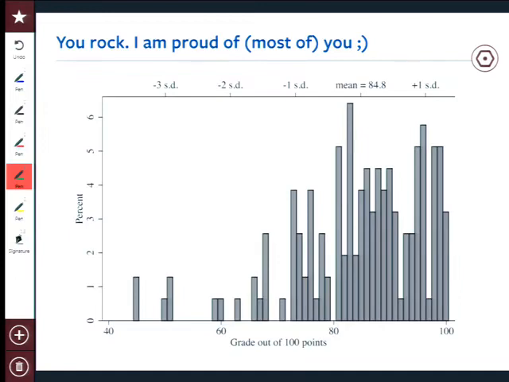So come see me. Regrades. Do not bother your GSIs. It's pointless, right? The only way you can get a regrade is if you appeal to me with a 1-page sheet in writing stapled to the front of your exam why you deserve extra points. Don't come to me in office hours and have me look for points in your exam. I won't, right? You have to tell me why we screwed up and why you deserve extra points. I will post the answer key right after class, look at it, and within 1 week from right now, meaning the end of Tuesday's lecture, hand me your exam, I will take a look at it, and I will give you points back if we really did screw up, all right?